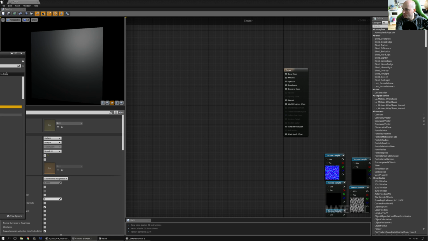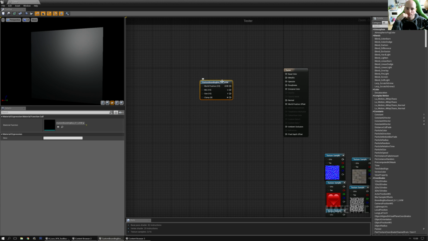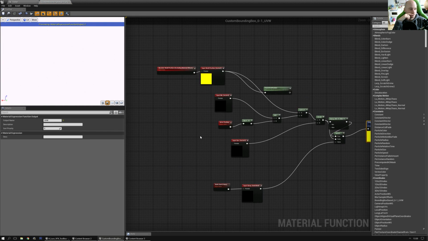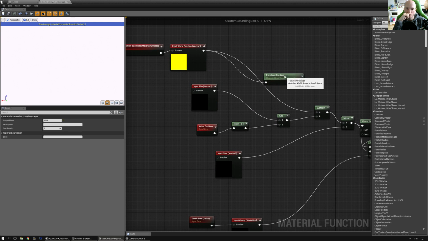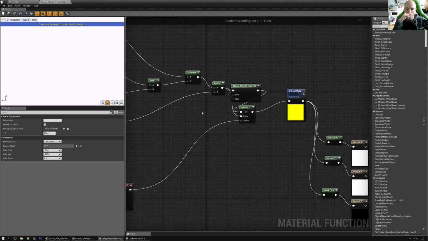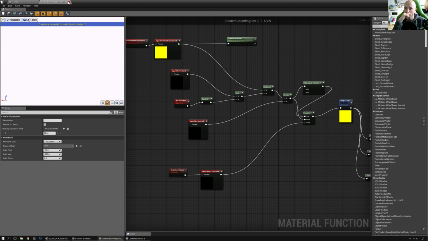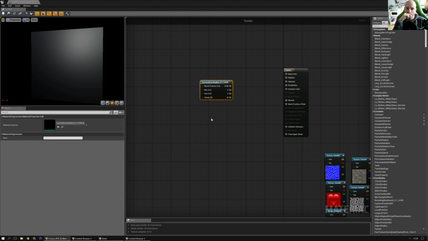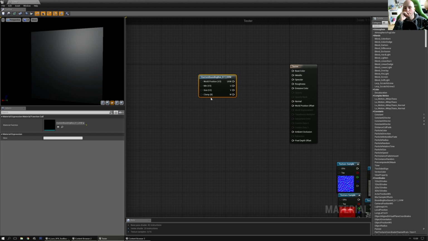Okay. Custom bounding box 0 to 1 UVW. No explanation as usual. Let's see. Absolute world position. Clamp some values, switching. Nothing too spectacular going on here. I'm wondering what way they kind of mean.